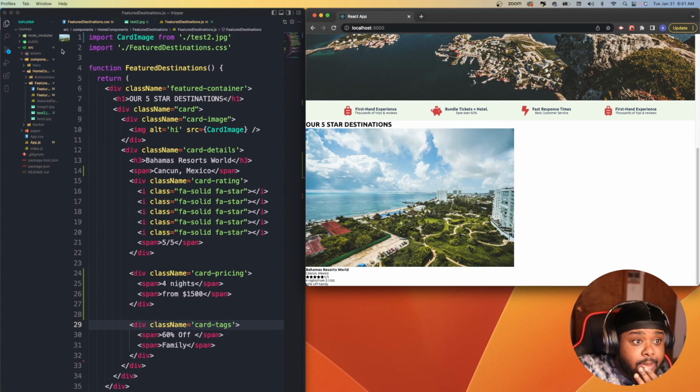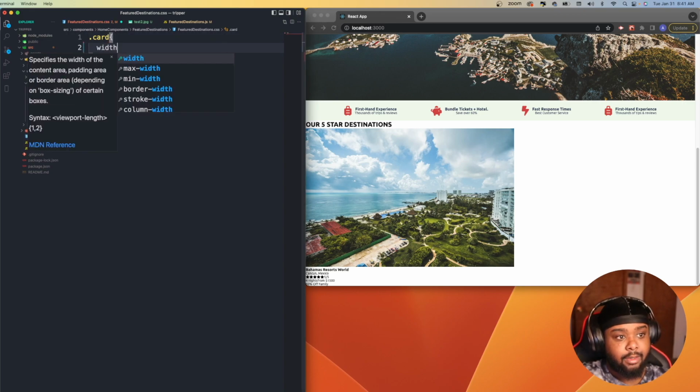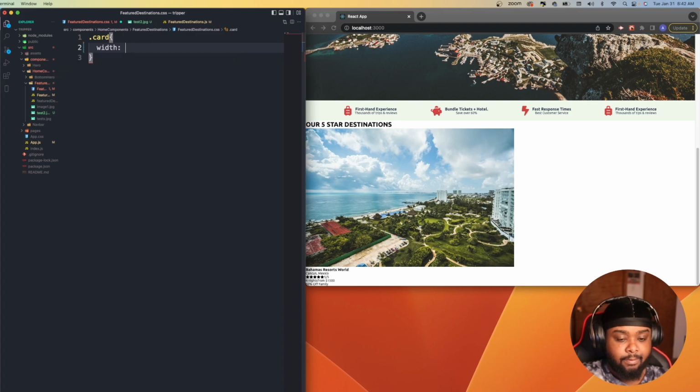So first things first, go to our CSS and give the whole card a width and a height. Let's do width, probably do like 450 pixels. See how that looks. That's probably too big.